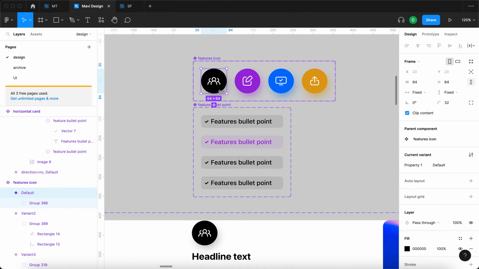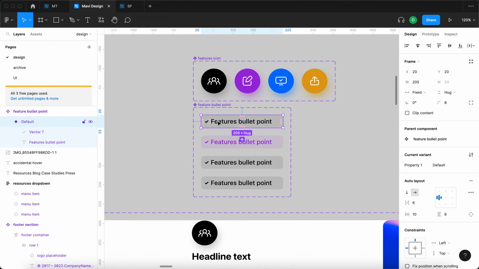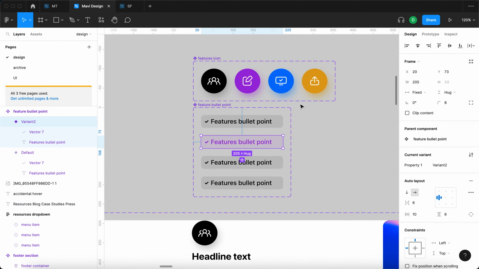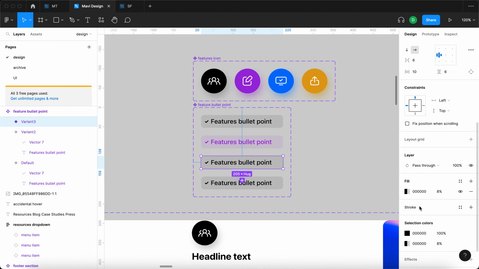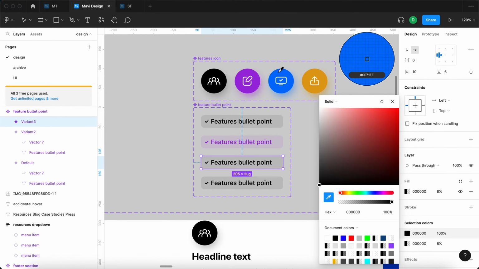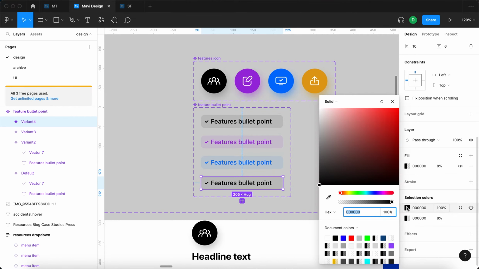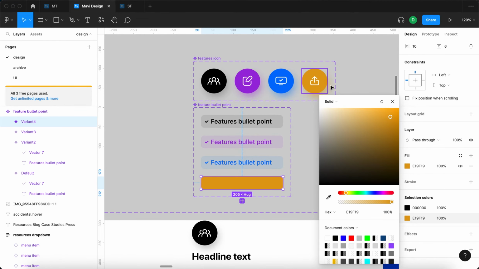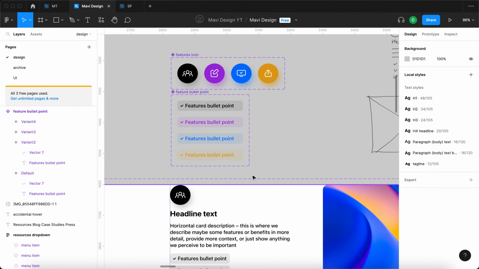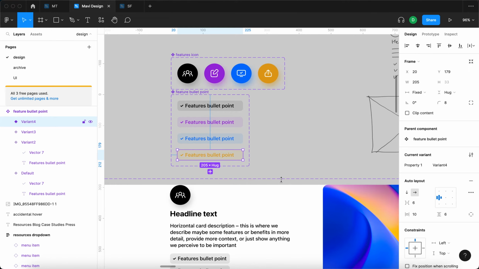This one is black and white, so it makes sense to use just black on this one, but this one is purple, so we're going to use purple. With the third one, let me sample the blue color from here, and then the transparent blue is going to be the same, again with low opacity, like 8. And finally, selection color from the final bullet point, sample from this feature, and the background as well. Right, so as you can see, this is kind of maintaining the color theme of these features.